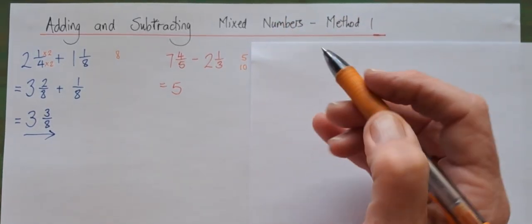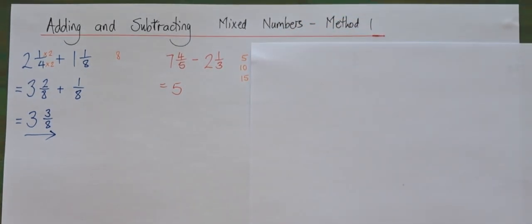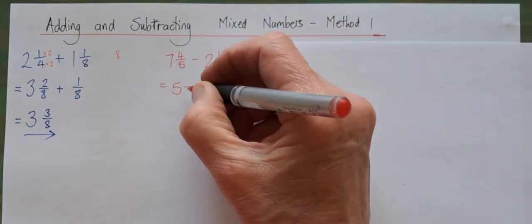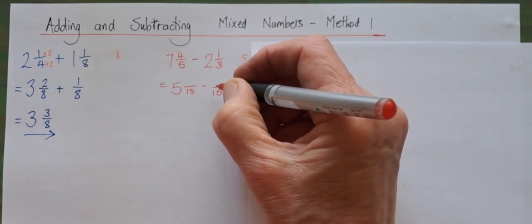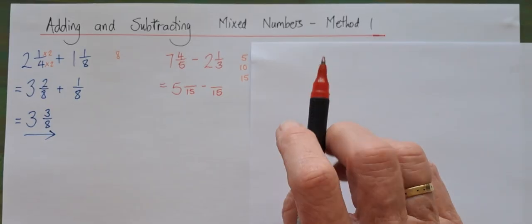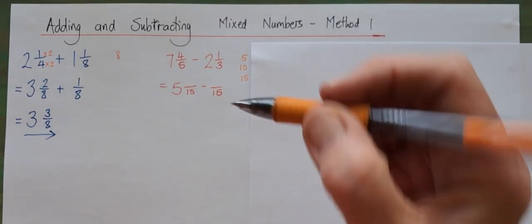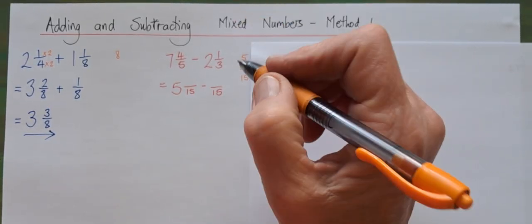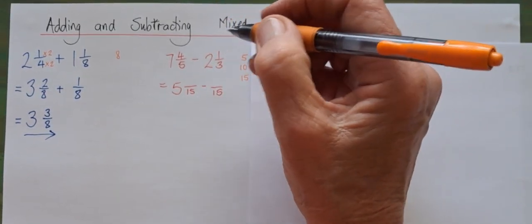Can 3 go into 10 exactly? No. Go to the next multiple. Can 3 go exactly into 15? Yes, it can. So that's going to be my denominator. So all I do now is I set up something over 15 minus something over 15. At this stage, I don't worry about what the top is going to be, because that can be confusing to try and think of all of that at the same time. Everything I'm doing in orange, you could just be doing in your head, or if you're scared you're going to make a silly mistake, then rather just do it in pencil, or some people even do it in pen.